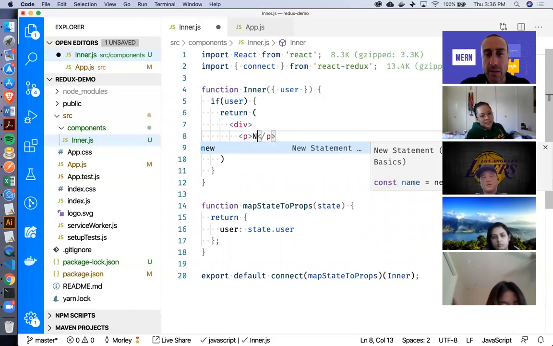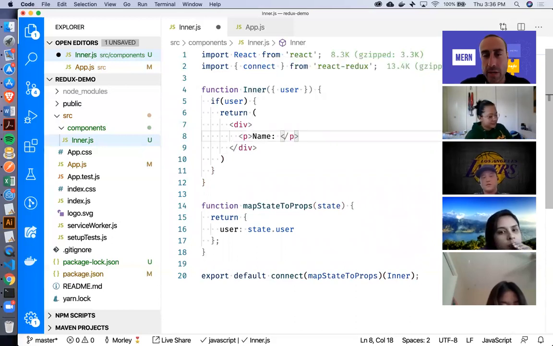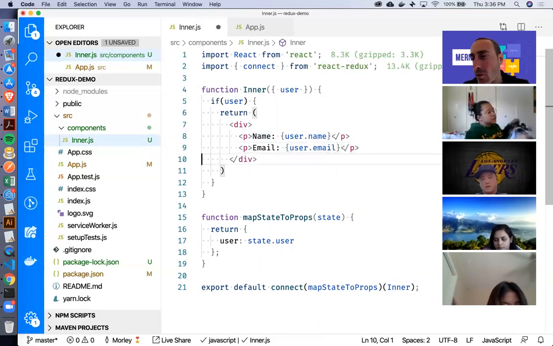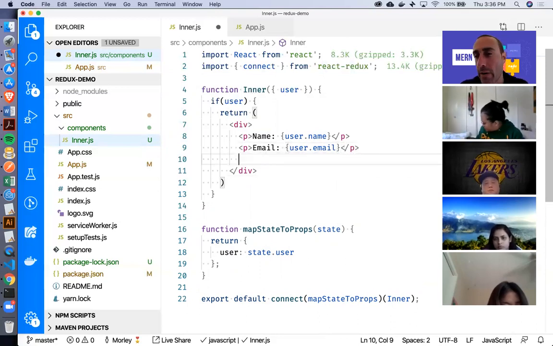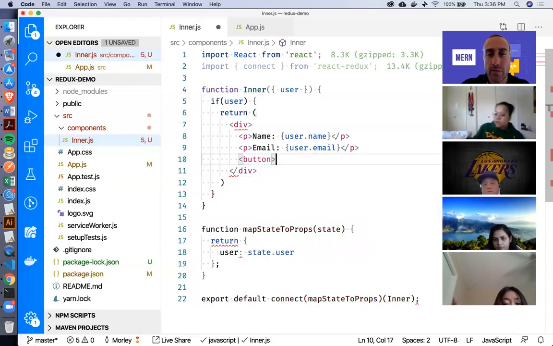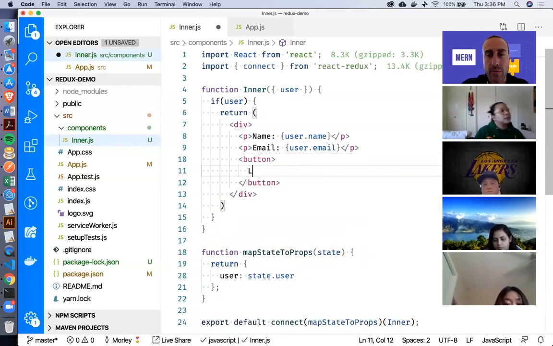So I'll say name, output the user's name, do email as well. Okay. And then maybe we also want to have a logout button so that we can very quickly change the state here. We're not going to wire it up just yet, but I'm just going to create it. So we'll have this button here. Log out.